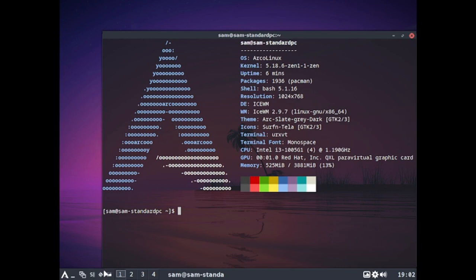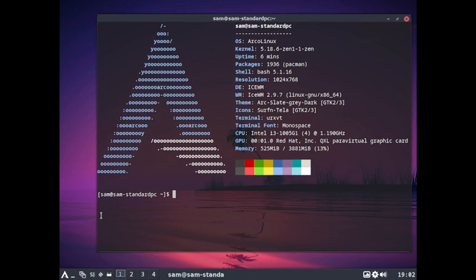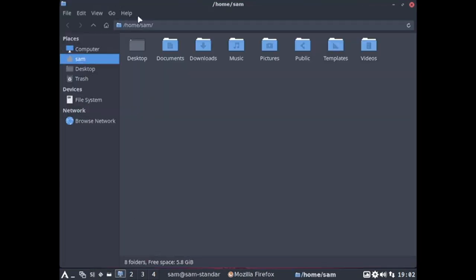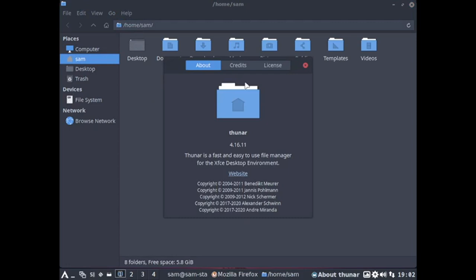Let us check out which web browser is there. It should open up. Okay, so it is Mozilla Firefox. I am sure it will be version 101. Let it open up. And the file manager, let us open and check out the file manager.